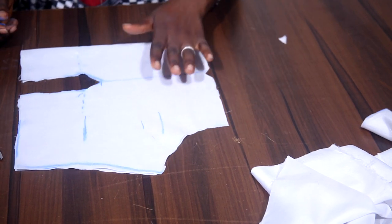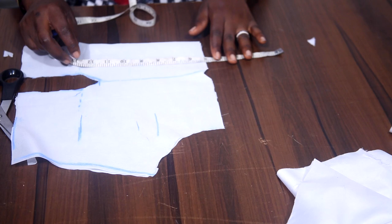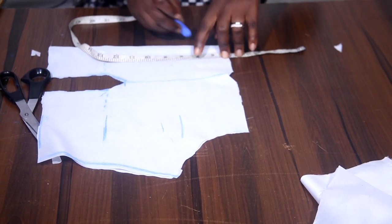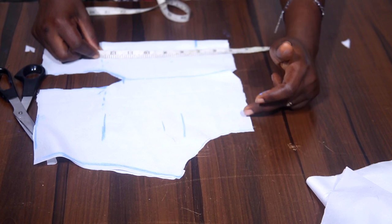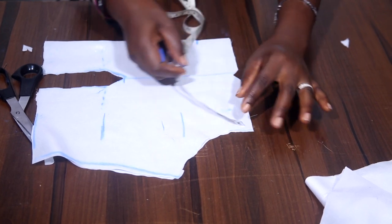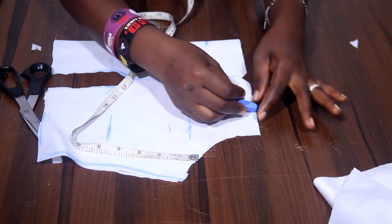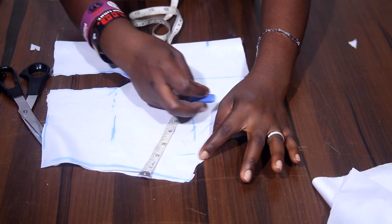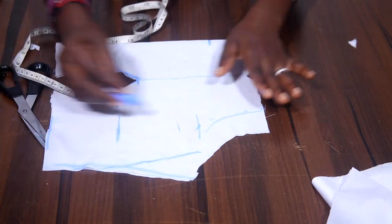Now, the next thing we are going to do here is on the neckline. And for the neckline, remember it is -5 that we took. So for the depth, I am going to maintain 7 inches. So still, this is my 7, and I am going to return this. You know, 2 inches was added to this measurement, so I'm going to cut out the 2 inches excess that was added. So that from the bust now, I can connect back to the under bust measurement like this.